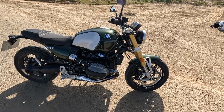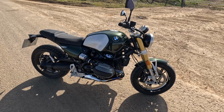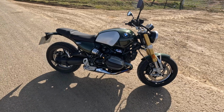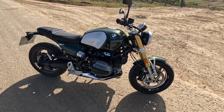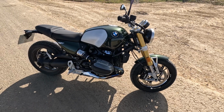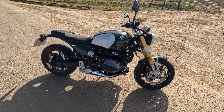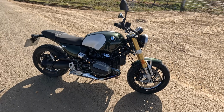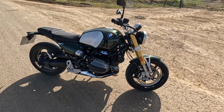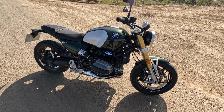So this is the R12 NineT, but you can also get the R12, which is more of a, I'm going to say retro because that looks like a retro bike anyway, but it's a slightly different model, but effectively the chassis, the engine and the characteristics are all the same. So you've got the R12, you've got the R12 NineT, which is this one here. You've got the R12S, which is again, it's just got the racing cowl on it and things like that. But if you look on the BMW Motorrad UK page, you can see all the models, but effectively the bike, the chassis and the engine, it's the same. They're all just styling tweaks. And as I say, they've just released the R12 GS, which looks fantastic, and that's the one that I would definitely go for because I like my GSs.